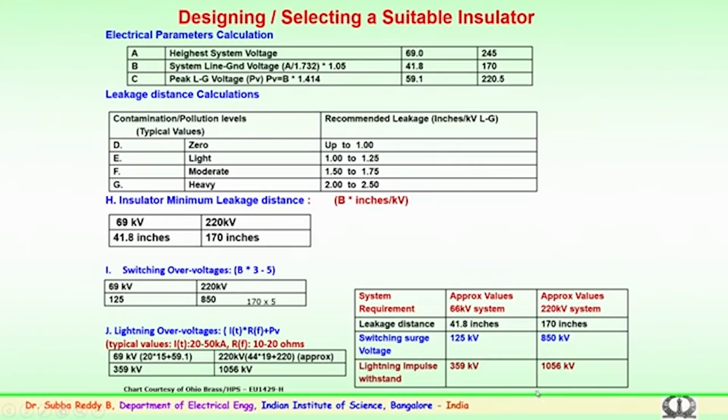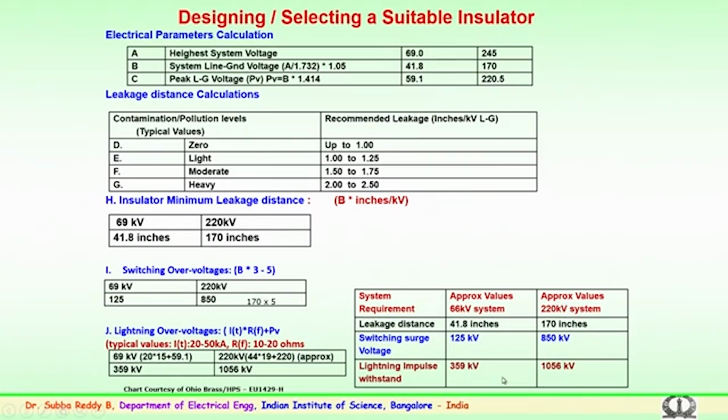These are all for dry conditions, that is, for the normal conditions of the insulator strings in the outdoor environment, without considering rain, fog or pollution conditions. In case of pollution, rain or fog, the wet flashover voltages, the wet switching surge and lightning impulse values get changed. That we will be discussing. The approximate values which we have are shown here for 220 kV.